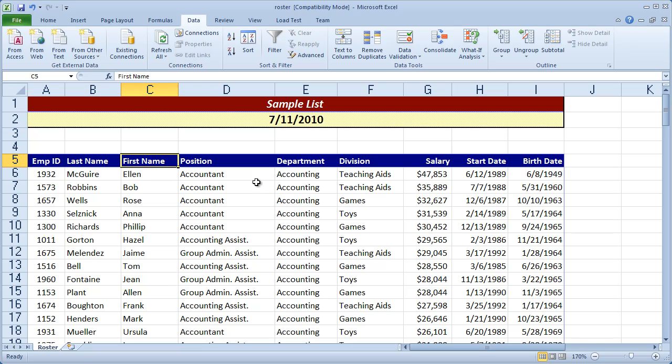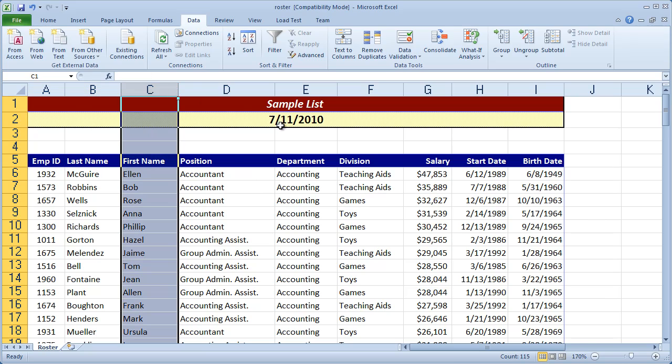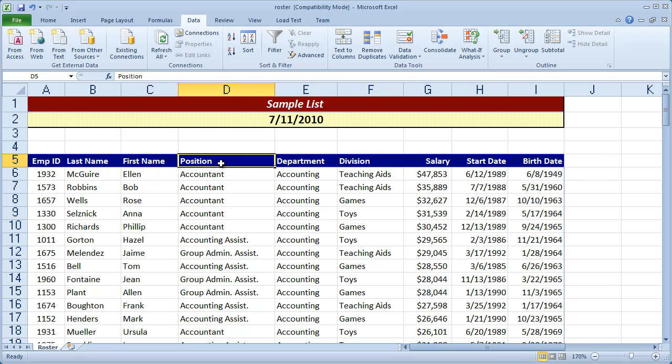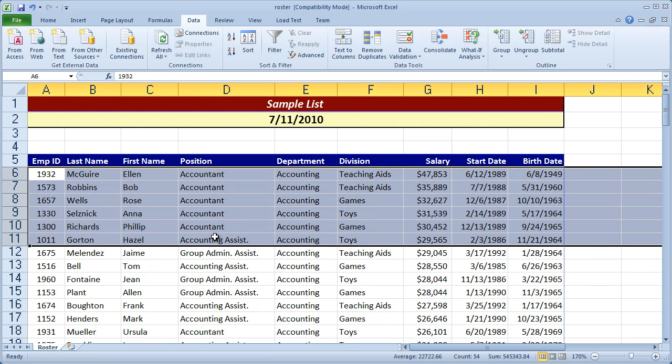And in this case, when we're talking about a list of information, the columns are actually called fields. So we have the division field, the department field, the position field, and so on and so forth. So you need to have a header row in your document. And there's no way to simply tell Excel that that's the header row. You just make it the first row in your list and then change the formatting so it looks different than every other row in your list. In this case, I've changed the font color, made it bold, and changed the background color, so it looks very different from my data rows.